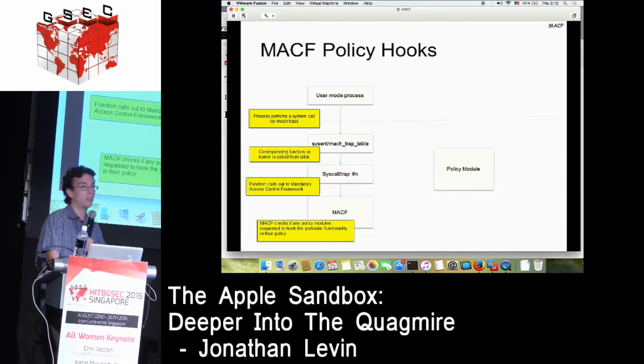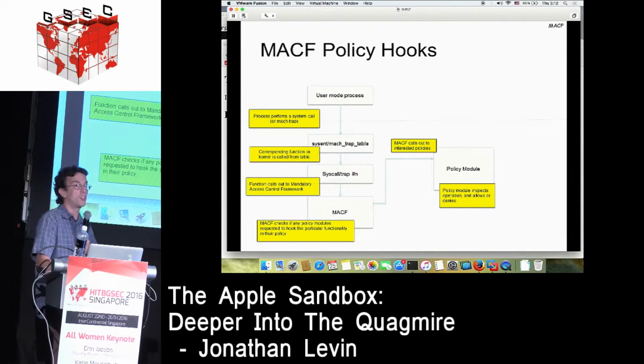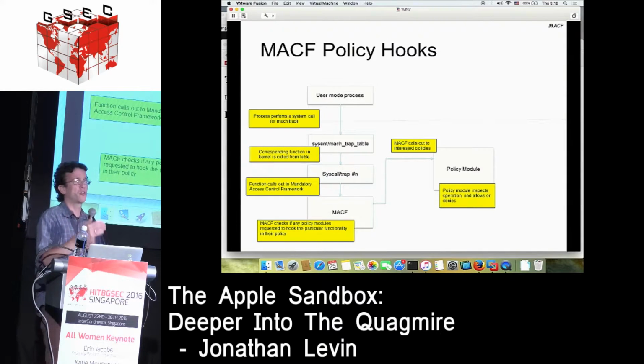And so when you get called, you're one of those policy modules, and so MACF will call out to you and will say to you, do you want to approve, yay or nay? You get the option to choose, and you get the option to see all the arguments the same way the system call would, as well as you can see the kernel authorization structure, what they call kauth, which is basically the user credentials, and it's very similar to the struct cred that people here in Android were talking about. Basically getting the UID, GID, effective UID, and so forth.